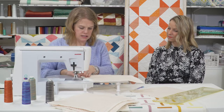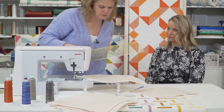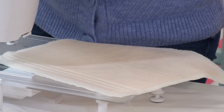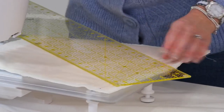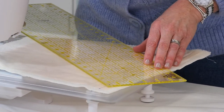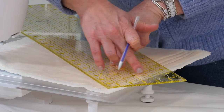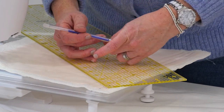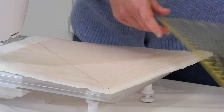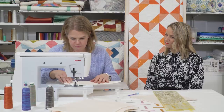So you need to do these lines across the whole quilt, and then if you get your quilting ruler, stand up this bit, and then where your 60 degree line is on your ruler, you just line that 60 degree line on your stitch line, and then draw a line across your quilt, and that would give your 60 degree angle. You can do any angle you like. This just helps produce this kind of diamond effect. And then you just start again.